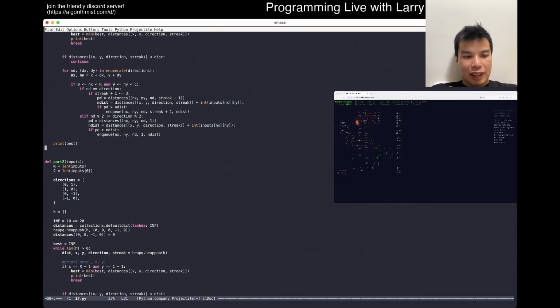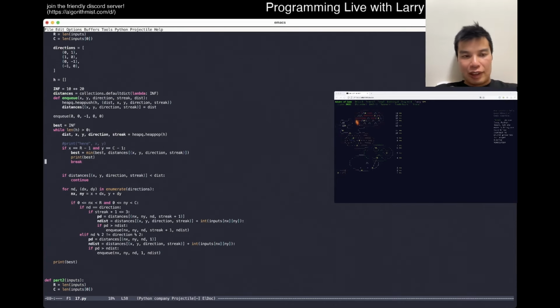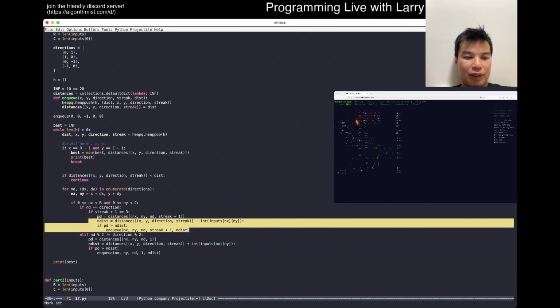So yeah, this is just normal Dijkstra. You just have to encode the state. So the state is going to be x, y, the direction you're going, the number of steps you've gone, and the distance. Well, the distance isn't part of the state, sorry. Distance is just the distance. And then the thing to modify is that if you're going in the same direction, you have to check that it is 3 or less when you add this to the count. And then that's just to check whether this is still the shortest path.